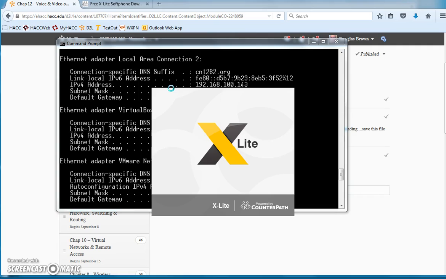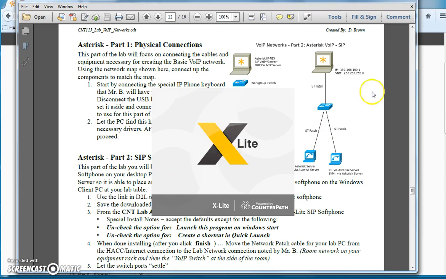Now, while this is booting, on the Asterisk server I have actually created accounts for every lab computer in the room. So all you need to do is match the settings on your soft phone so that you register with the server. It's kind of a weak form of security. If there is no account in there, it won't register with the server. So it's a weak form of security, but it's at least something. You can't just brute force your way into the server. There actually has to be an account over there.